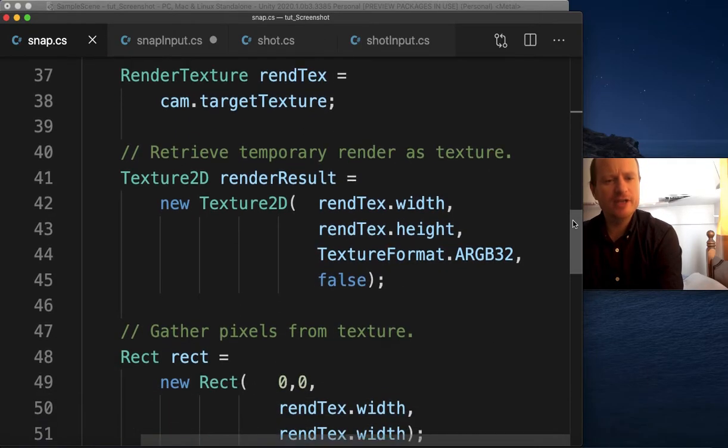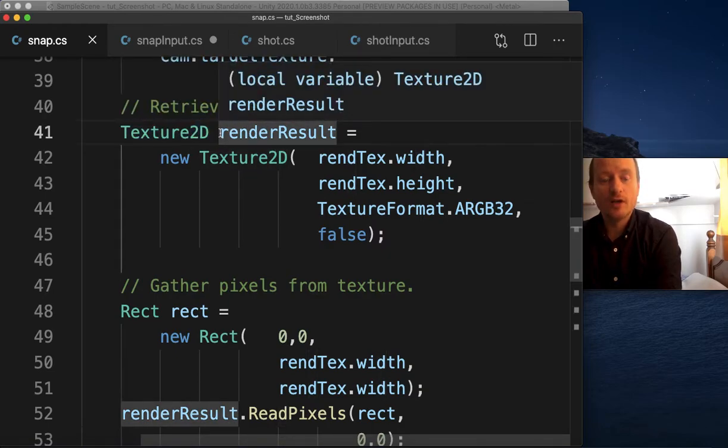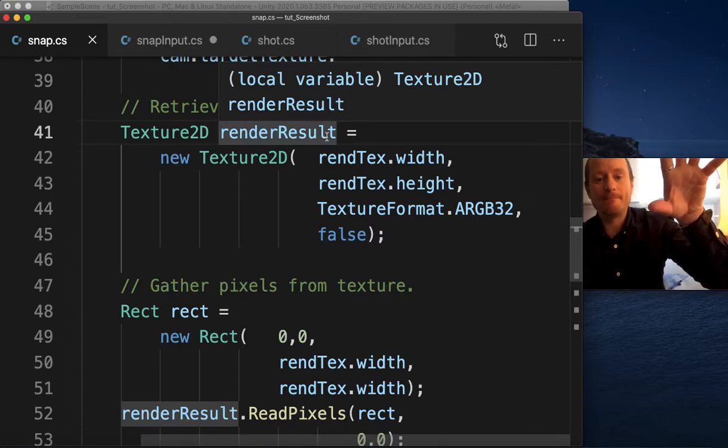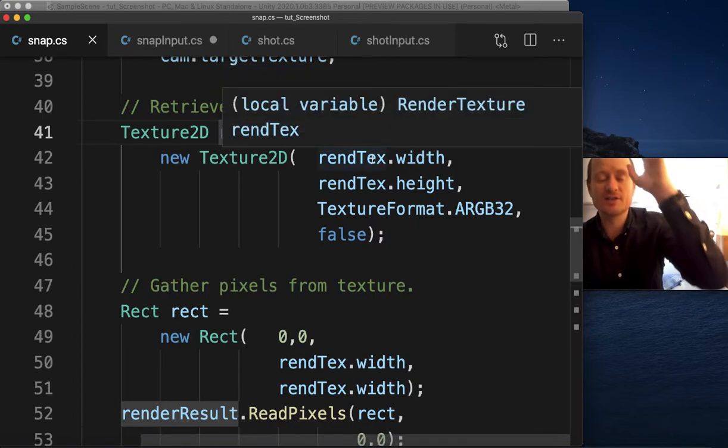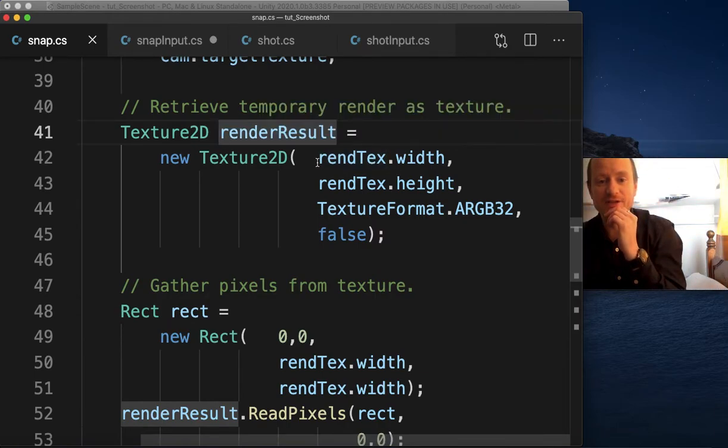Now we're going to retrieve our temporary render as the texture. So we're going to make a 2D texture now, and we're going to store that information from what our camera's looking at into that 2D texture, with the correct format.